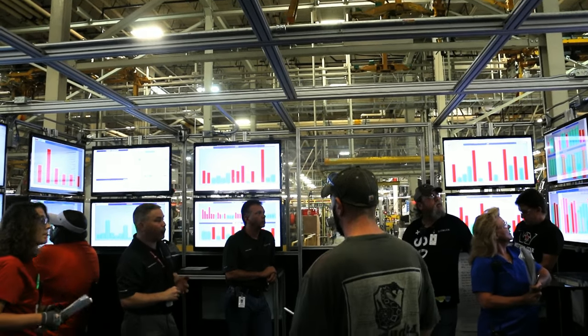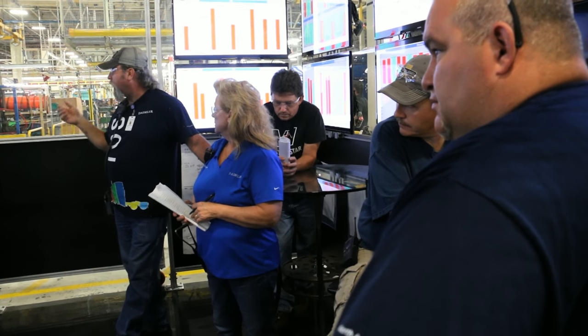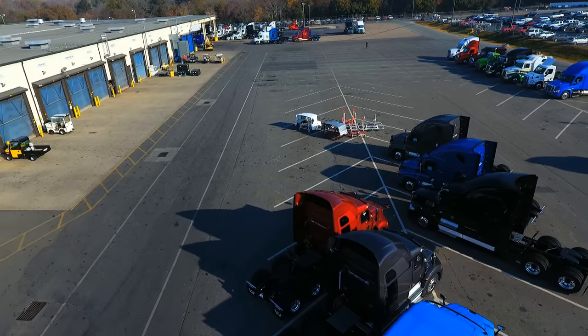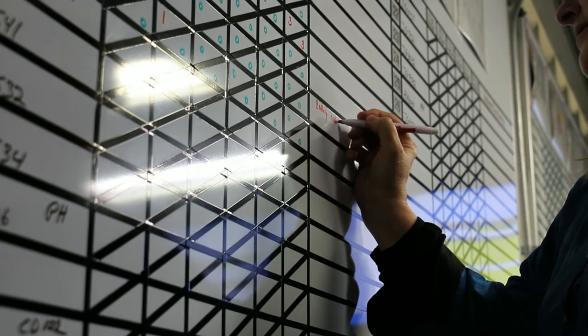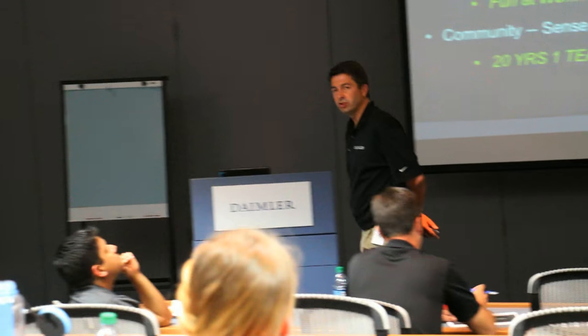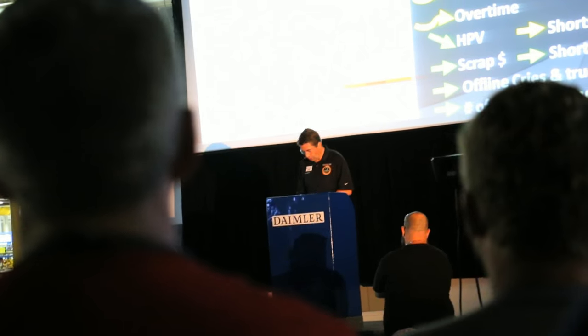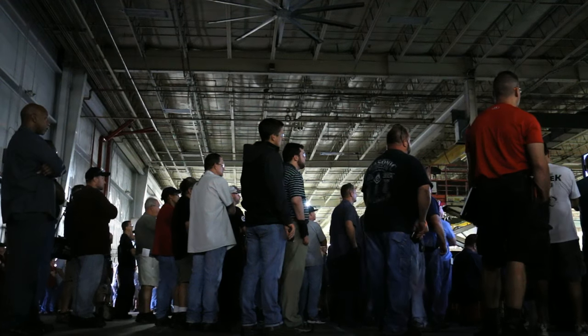Shop floor management meetings at our command center demand active discussions and a mindset to solve problems on the fly. We decided to do the command center to streamline our KPI process, to make it easier to feed information to team leaders and supervisors. For the assemblers on the floor, it points out any mistakes being made and allows them to correct them in station. Before we had the command center, team leaders and employees had no idea how our performance was. I think it's had a positive impact on the whole plant. Last year our offline was at around 900 trucks — now it's around 150. We believe in bringing issues out and looking for solutions, from shop floor meetings to operating unit meetings to huddles and quality Supergate reviews. We believe that informed teams make the best teams. We utilize town hall meetings to disseminate information to all levels. With everyone educated about our performance and aligned to our goals, the targets are everyone's responsibility to achieve.